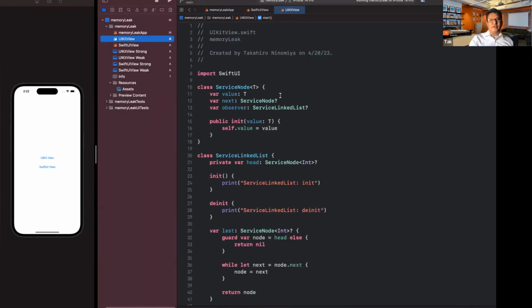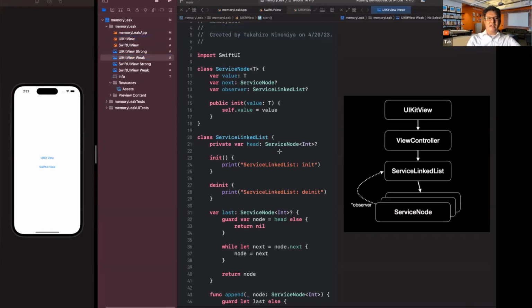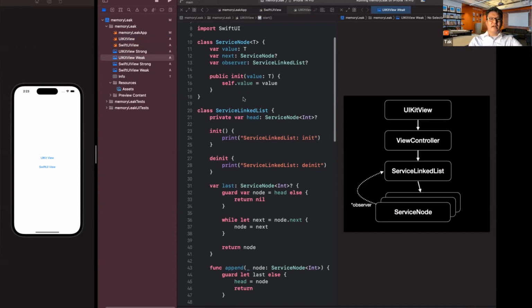In the UIKit view, it has a UIViewController and a bunch of service nodes connected to a linked list. Each service node has an observer property. The controller then connects the multiple service nodes to the linked list and sets the last service node's observer back to the service linked list.